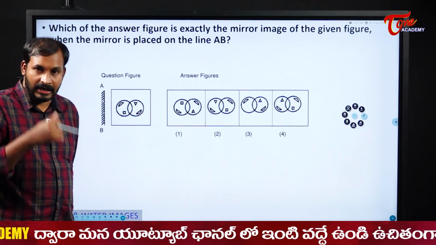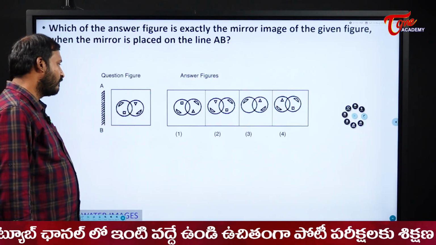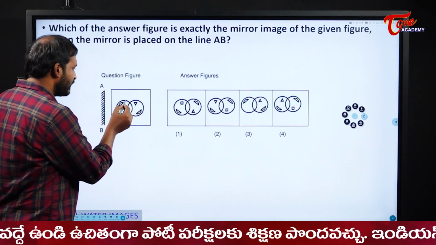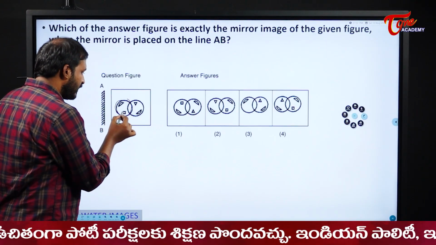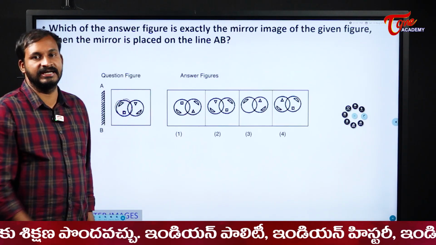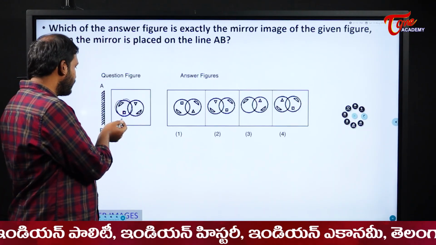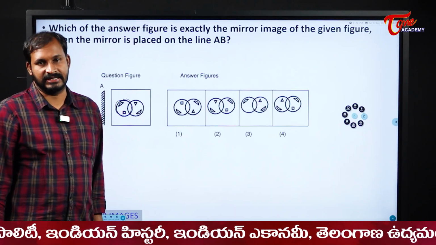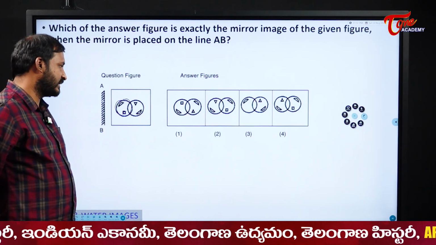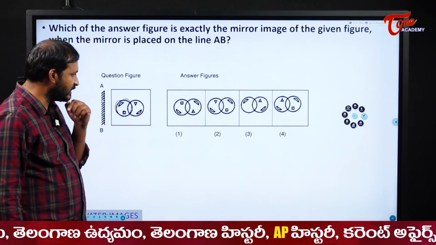Now see here students. Now mirror image. What will happen? Two circles are there, no doubt in that. In the first circle, what do I have? A square. This square should move to the second circle. Why? Because here I have a mirror, right? So this square should move to the second circle for us. So where will we have the second circle here?